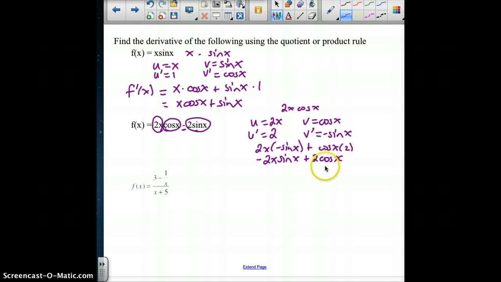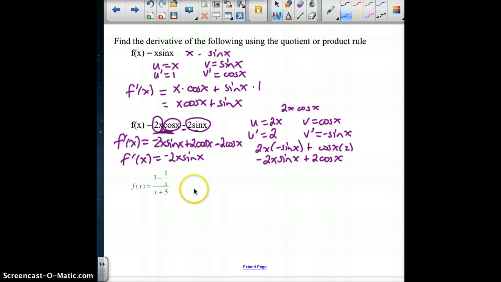I notice some of you are in the habit of not writing parentheses or not writing the number, or the variable after sine or cosine. Those are very important. And then we're going to take the derivative of the 2 sine x. So our full derivative is negative 2x sine x plus 2 cosine x, which is our answer from over here, so that's the derivative of this part, minus, and then I need the derivative of 2 sine x, which is 2 cosine x. Combining like terms, my final answer for the derivative is negative 2x sine x, because the 2 cosine x minus 2 cosine x adds up to 0.